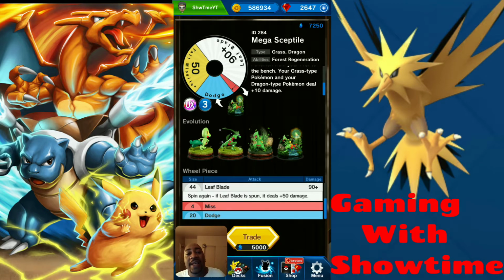Normal Sceptile, that Stealth Hit really is what made Normal Sceptile rock. With Stealth Hit, you have the ability to make your Pokemon hop over the Pokemon that you attacked, but it's optional. You can always use it as a dodge. You don't have to jump. It's not mandatory that you jump over the Pokemon. But with Mega Sceptile, you don't even have that option. It's just a dodge.